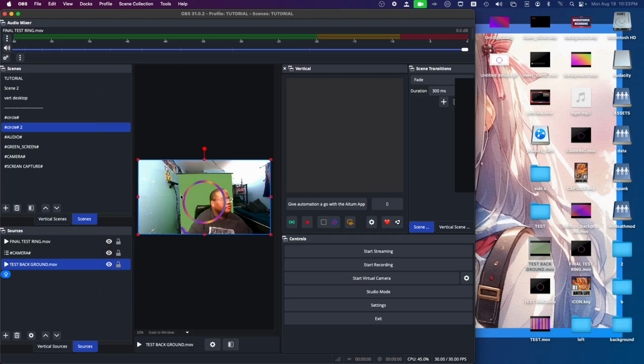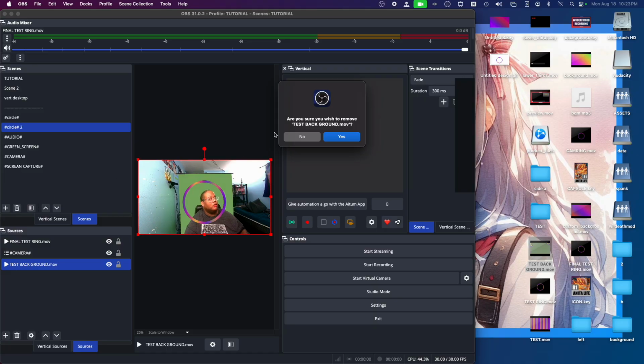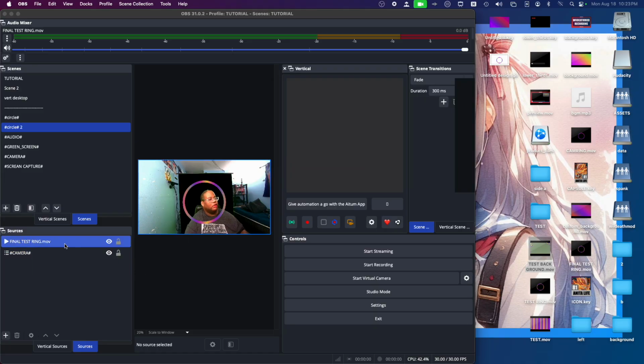So now, it may just look like a green screen, but it's pretty interesting. So now what we'll do is we'll actually modify it. Normally, you don't want to get rid of that.